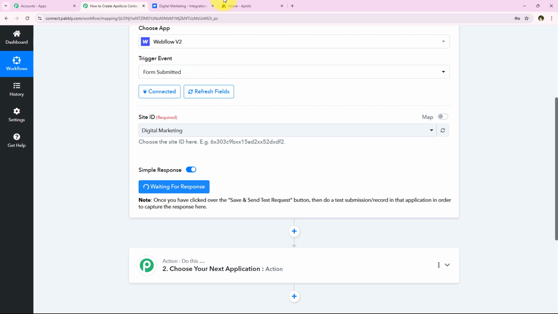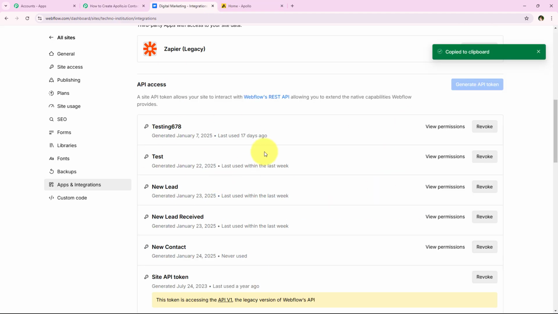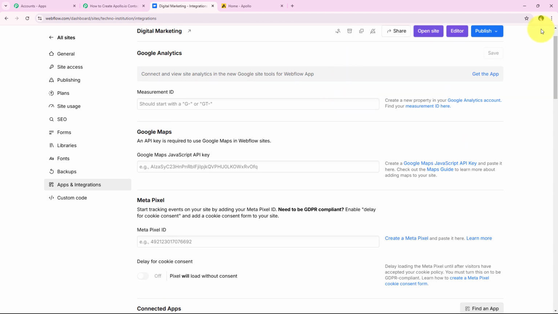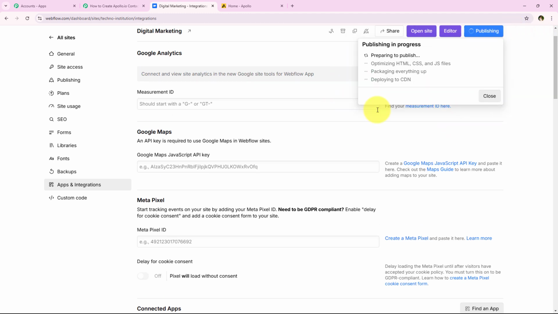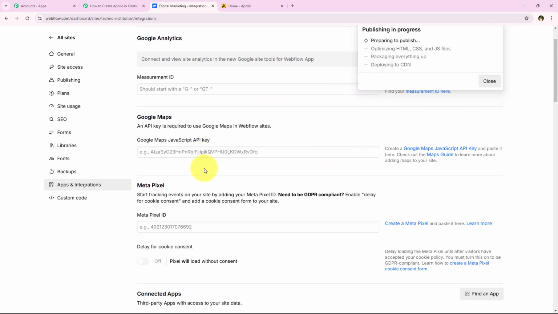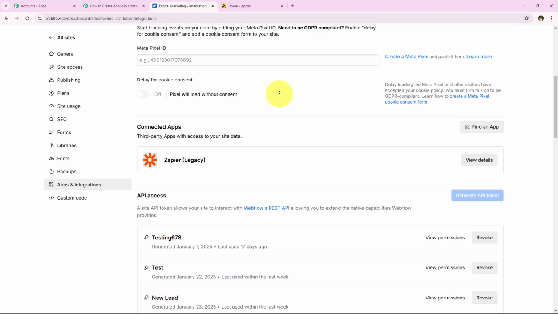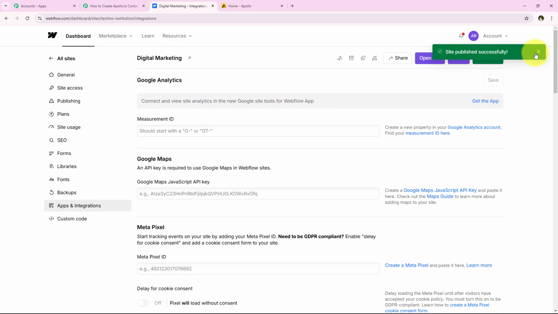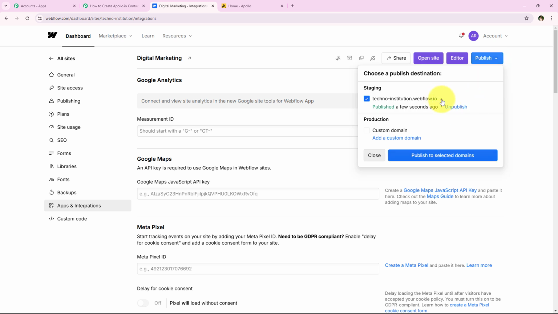So in order to capture this response, we first have to open our Webflow account, and now what we have to do is we first have to go towards this publish, and we're going to publish this site, because I want to save the changes which I made over here. And now after publishing this, once again we have to go towards this publish, and over here you can see that this is the my site button. So I'm just going to open my site right over here in a new tab.